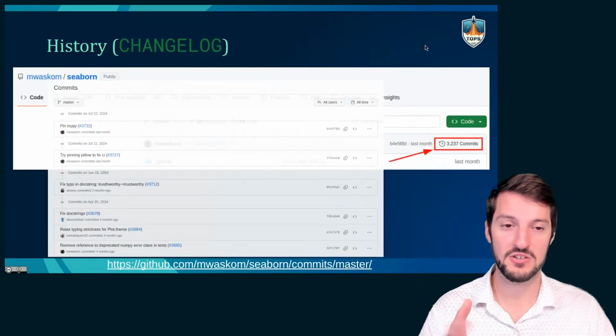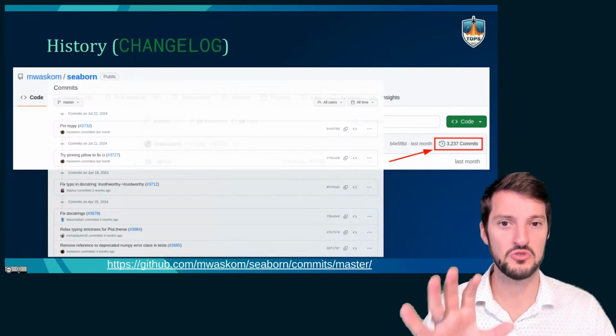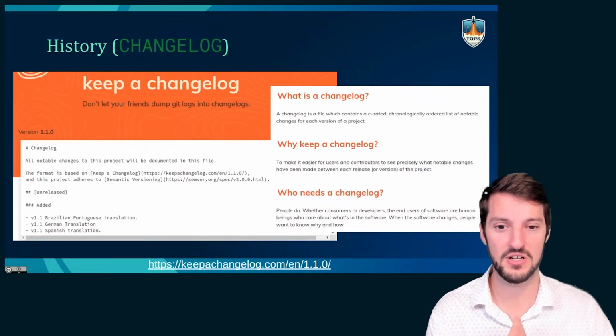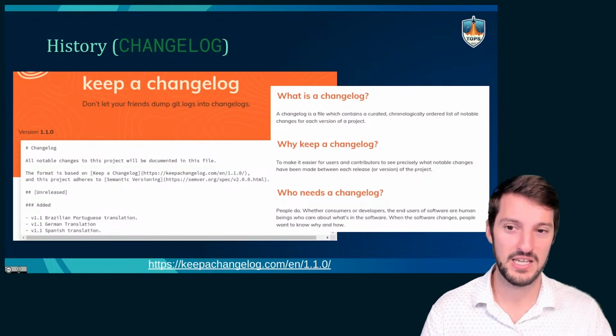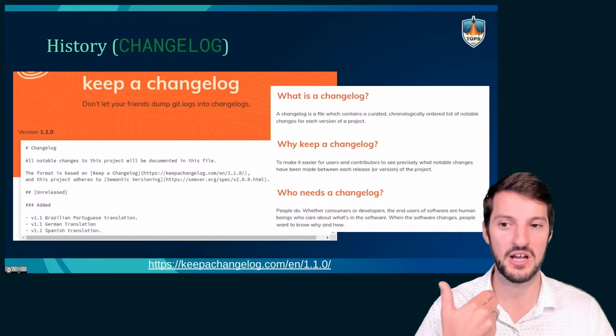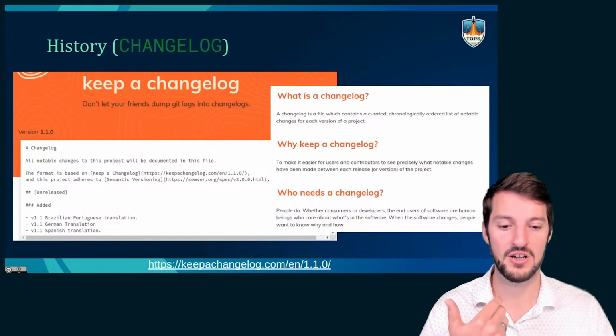We also have the changelog, which we saw. The snapshot or the commit history is just a little bit too crowded, and so we reach for something like a human-readable changelog. And I can't recommend enough keepachangelog.com if you want just some basic guidelines for how you can keep a human-understandable changelog, something that's very important when creating and collaborating on code.